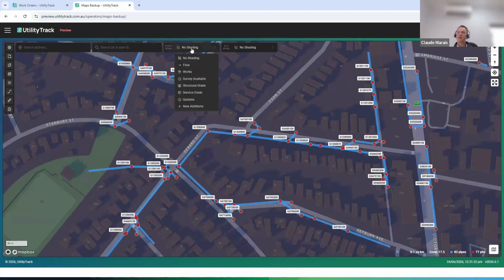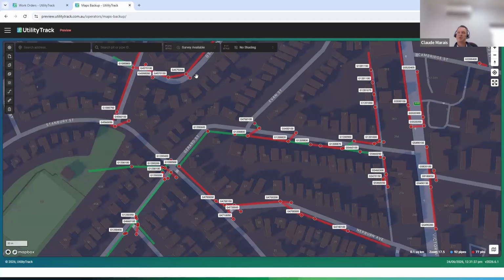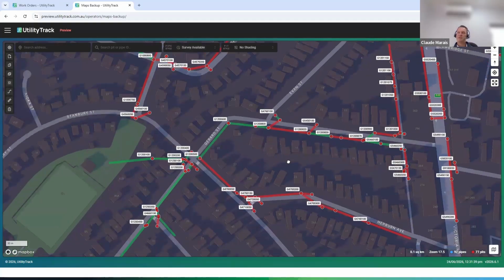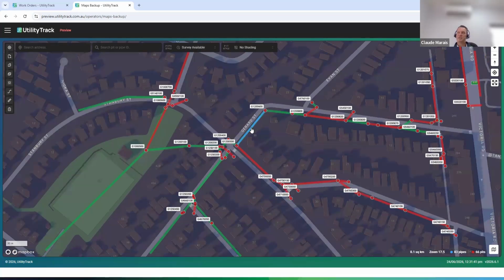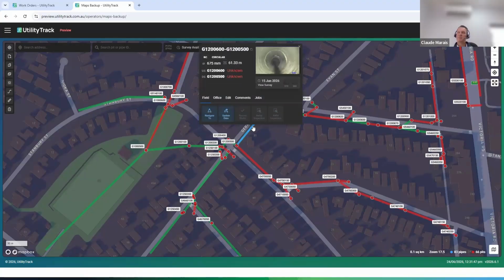From the shading as well, we can bring in any sort of data to visualize to show if there's any surveys available. So for example, on this view here, all the green lines have got CCTV data coupled to it. If I click on any one of those, click on the pipe asset, we will see a little preview screen here. Inspection was done on the 15th of June.